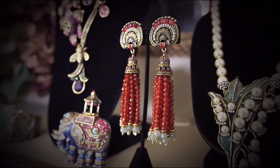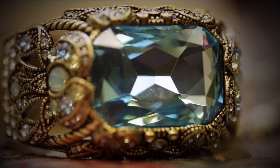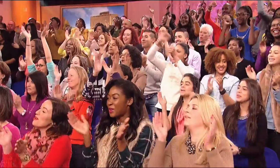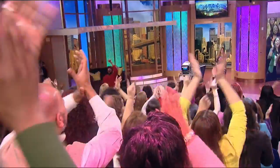From the start, I have been known for the statement jewelry — the style is just so inspirational. Anything beautiful can be translated into artwork, and in my case it's jewelry. Every single piece is really thought out. Hosting a TV show is the best thing ever, and what I did not realize is that my clothing would become a co-star. Women wait for those doors to open to see what I'm wearing. My line is for all women — clothing should not be really expensive and it should not be that complicated.